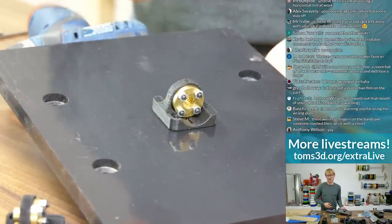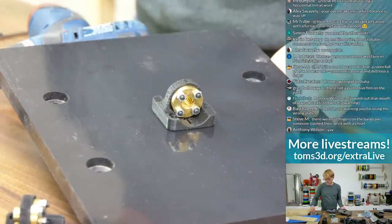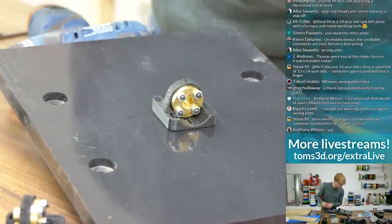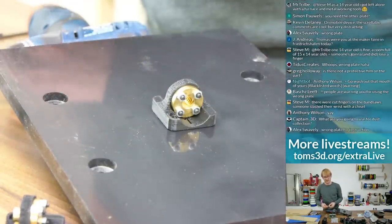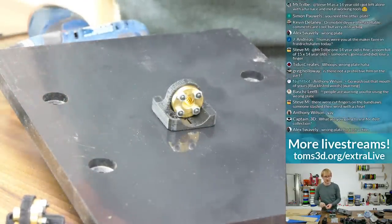Fingers cut on the band, so someone slashed their wrist with a chisel. Cool, that sounds like fun. Not really. Hope they're okay. What am I going to use for dust collection?